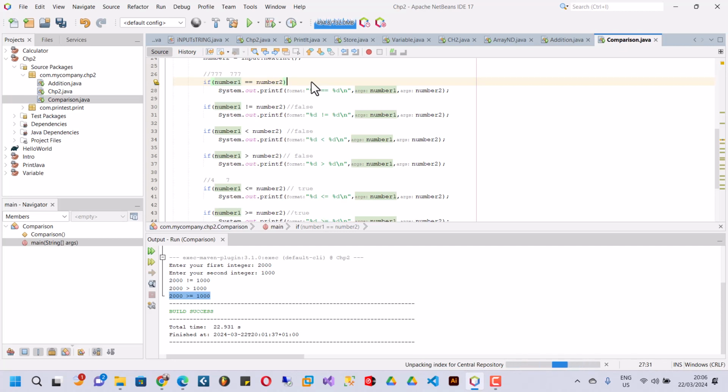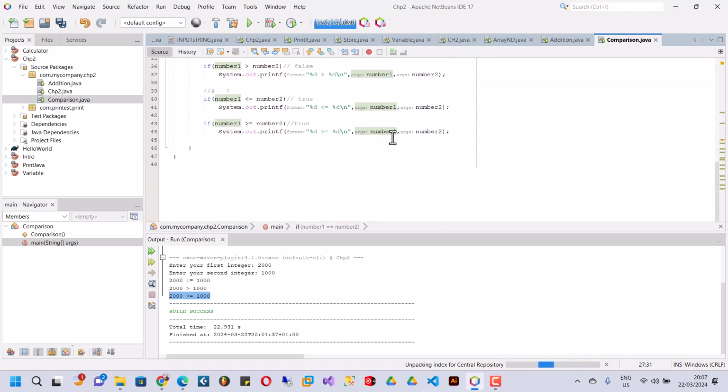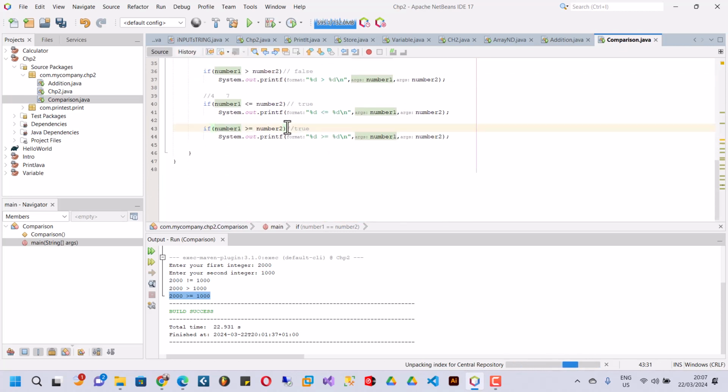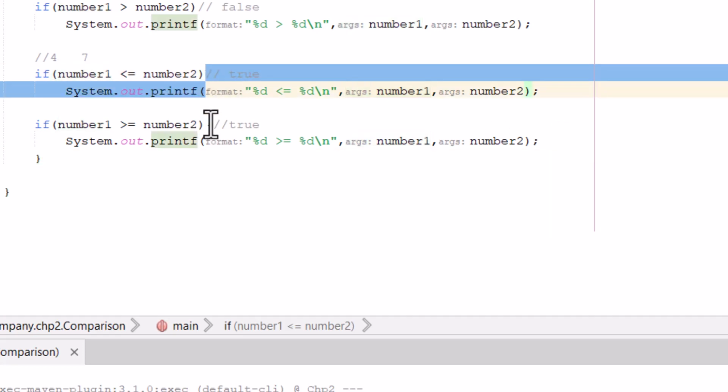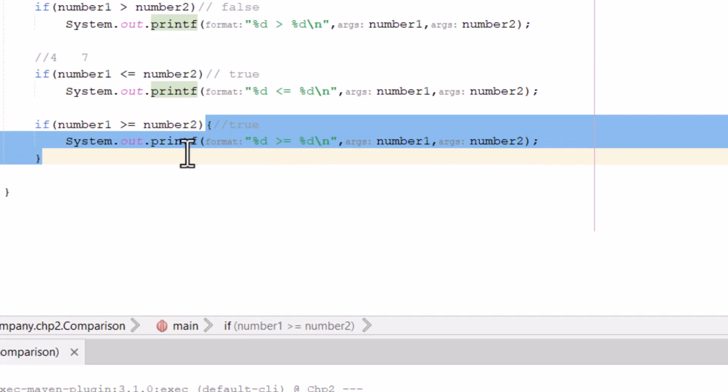Now we have some common errors that can be made while using the if condition or conditional statements. If you look at my own if conditional statement, you will see that I did not put these braces. I'm just adding them now. If you look at this one, there's no brace, and before, I didn't add braces here.